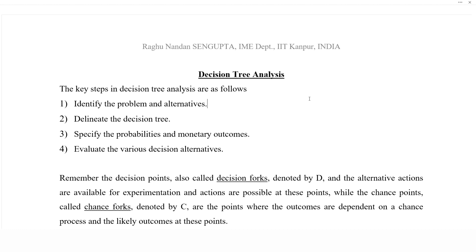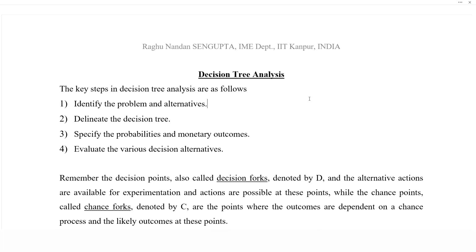Now, in PERT CPM, in one of the methods it was deterministic time and in another case it was stochastic time. Here we will consider the set of probabilities depending on which decision is to be taken, and for our case we will consider the monetary outcome based on which the probabilities are assigned. Based on the probability and the monetary outcome, we will take the route which will maximize or minimize the objective function which is there in mind. As I said, maximize the profit, minimize the loss. So, we will evaluate the various decision alternatives and take the one which best suits the set of assumptions based on which the problem has been formulated.